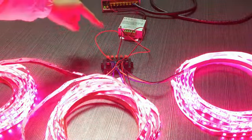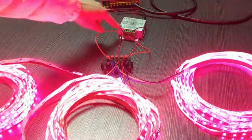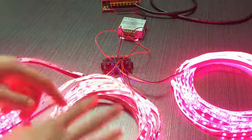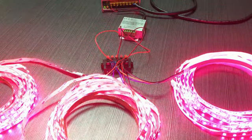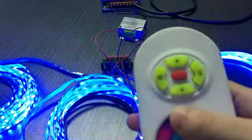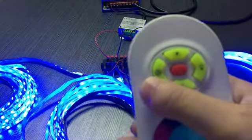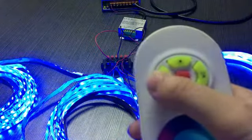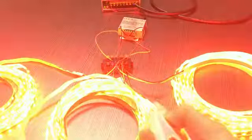If the sequence of the wires is not the same as the different marks here, they are not matched with each other, and you will see the LED strip light will not be working. So the sequence is very important. So now let's see. You can see it. This is the mode kit. It has 15 modes for your choice. We can press this key to see the different modes.